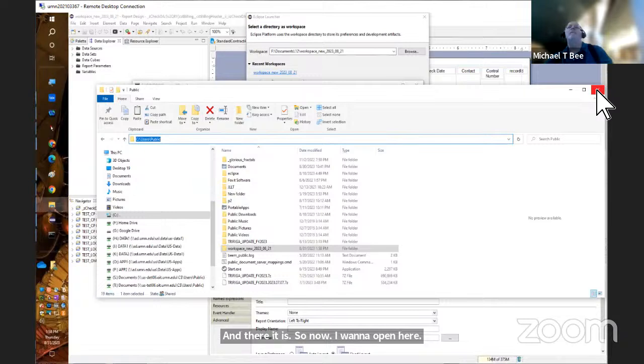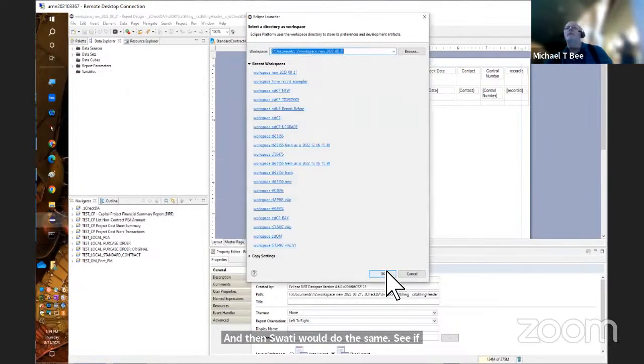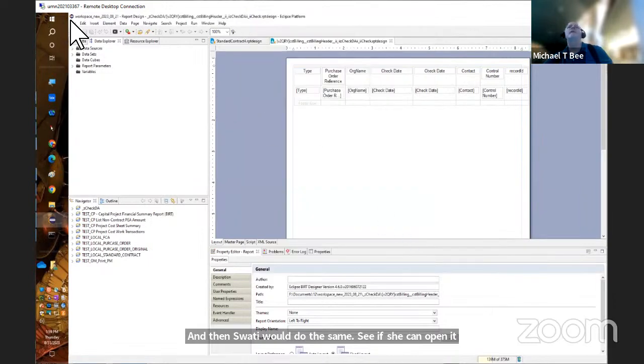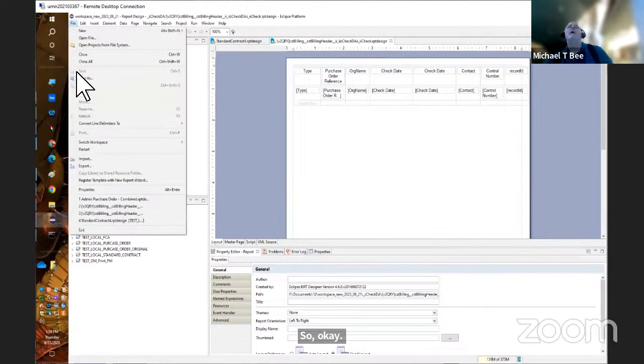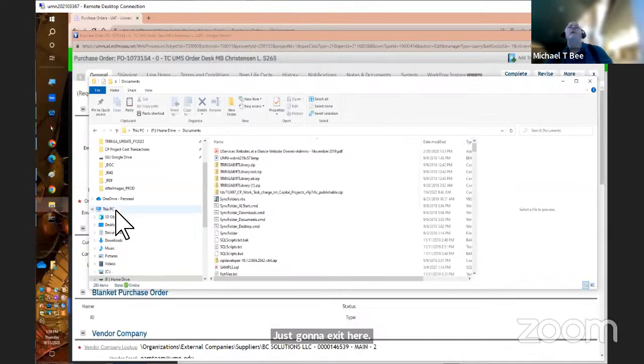And then Swati would do the same and see if she can open it. So I'm going to say, okay. I'm just going to exit here and see if it copied everything in there, including the project folder, so that when it opens it in the correct perspective. Let's see.